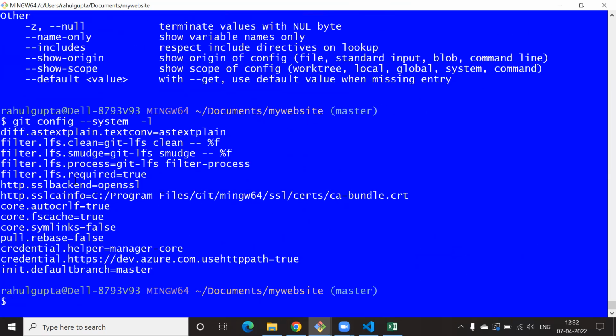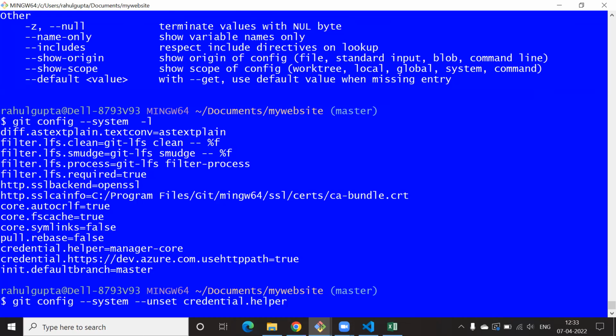Okay, let's say credential helper is manager core. Okay, type in git config --system --unset credential.helper.